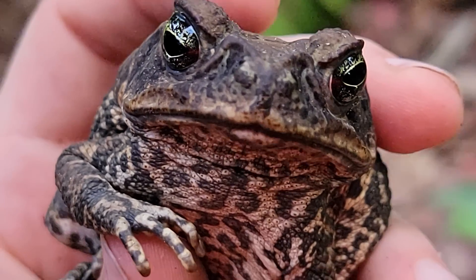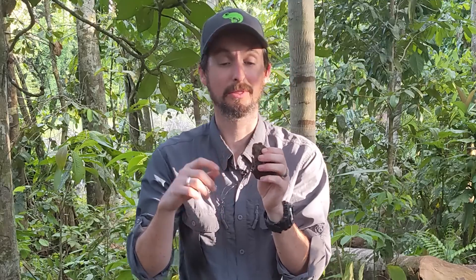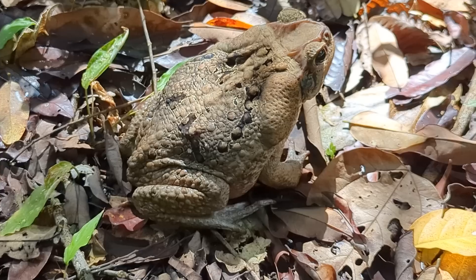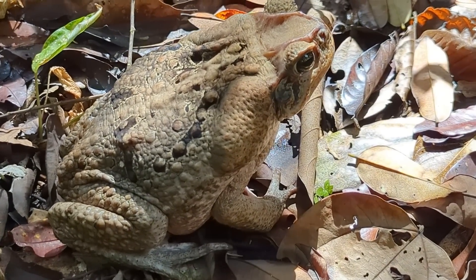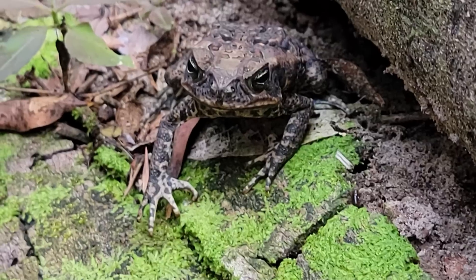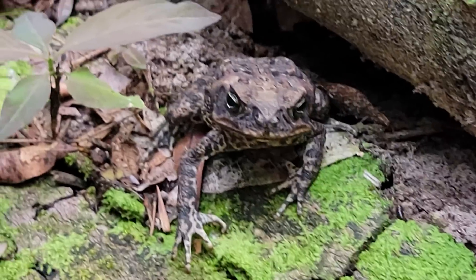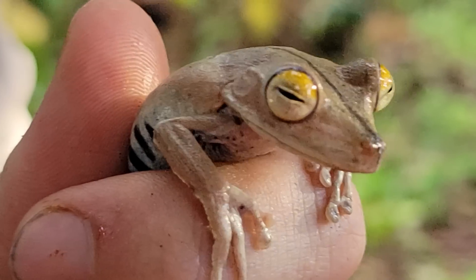Look at this cute little guy. I know he looks like a normal-sized toad, so it's a little absurd to call him cute and little, except this is a cane toad — and if you saw our video from Madre Selva, you'll know this is a dinky little cane toad and they get way bigger. I've really fallen in love with cane toads at this size. They have a bad reputation because they've become a horrible invasive species in so many places, but finding them here in their native habitat, there's nothing to do but love them.